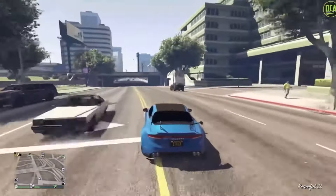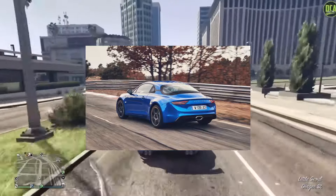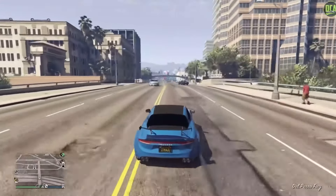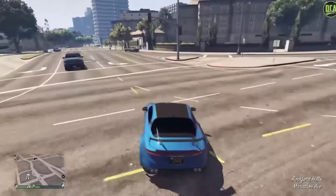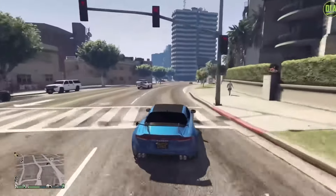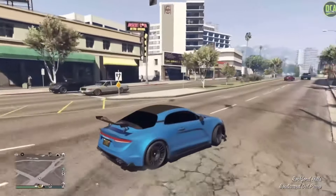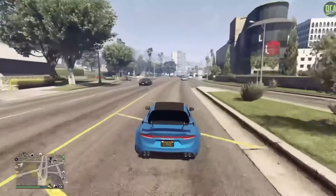I don't like the Alpine A110, which is what the Panther is based off of in the game. I've never liked this design. But I can't sit here and lie — it looks almost exactly like the real life Alpine A110. And I know somebody's going to say it's pronounced 'Alpine' — if you don't pronounce it Alpine, you're not pronouncing it correctly. I'm an American. Maybe the French call it Alpine, but here in America we call it Alpine. The Panther looks exactly like the Alpine A110 — headlights, same; tail lights, same; body lines, same.